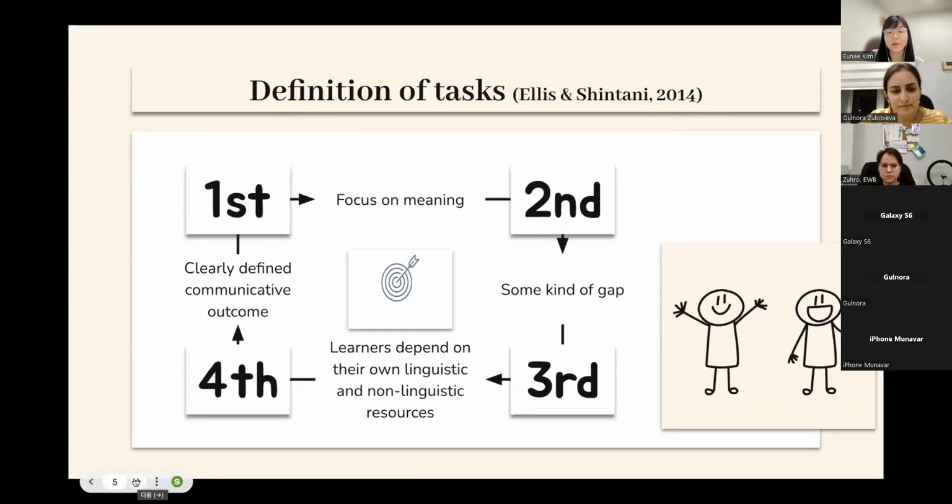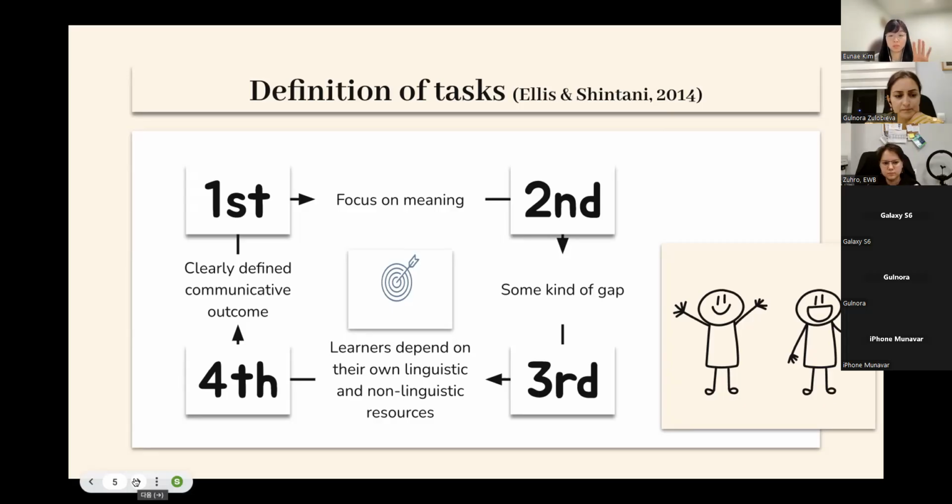I think it's important to define what a task is so that we can all be on the same page, right? I want to use this definition of task by Ellis and Shintani. This definition of task is in TBLT, task-based language teaching. I think you had a workshop on TBLT months ago. Task-based language teaching has been regarded as one of the most effective methods of learning a second or foreign language, and it has been a significant topic for both researchers and language teachers. Task-based teaching emphasizes real-world language use, promoting meaningful communication and authentic language learning experiences.